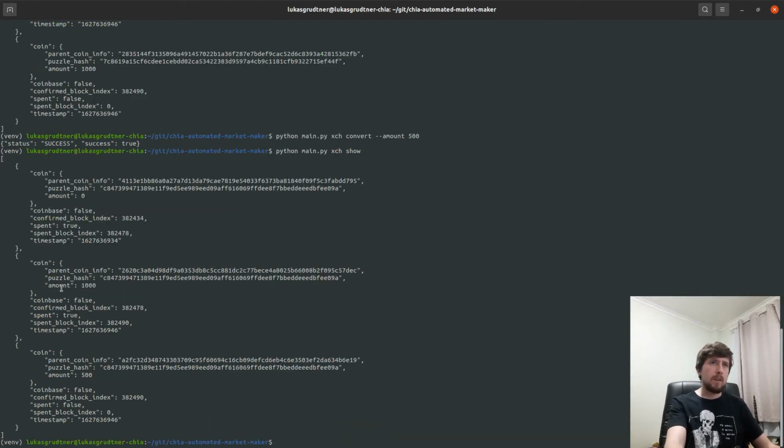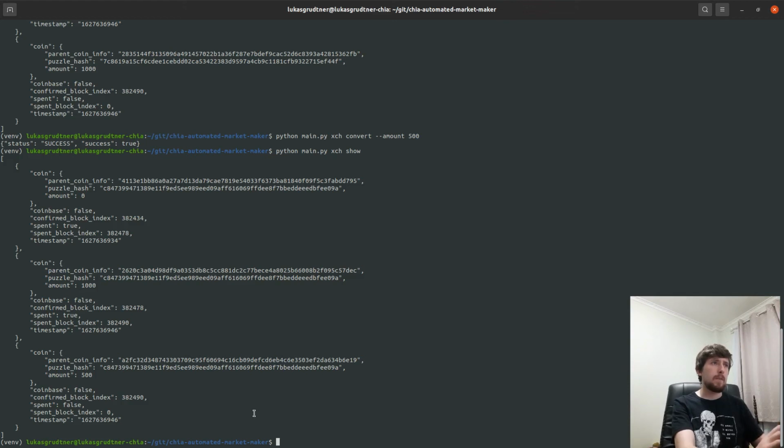Now you can see that we had a coin with 1000 modules, and now it is spent, and now we have a new coin with amount of 500 modules that is unspent.